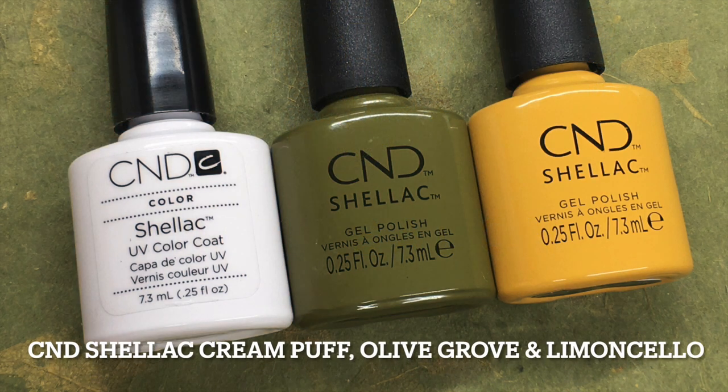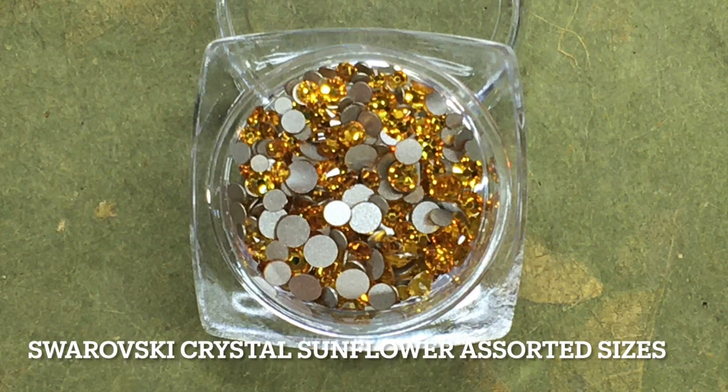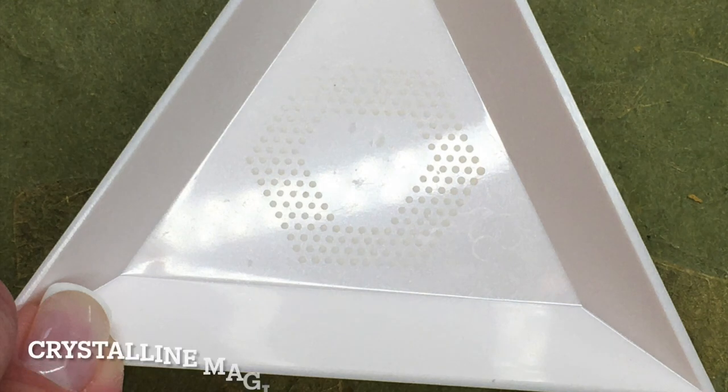For my base colors, I am using C&D Shellac Cream Puff, Olive Grove, and Limoncello. And then as decoration, I'm using the Swarovski Crystal Sunflower Color in assorted sizes. And when I am applying my crystals, I am using the Crystalline Magical Tray.